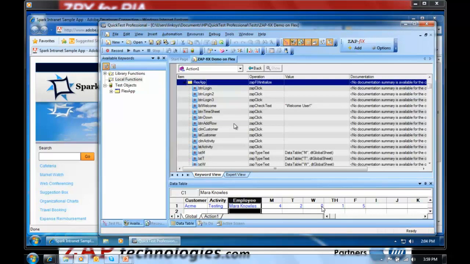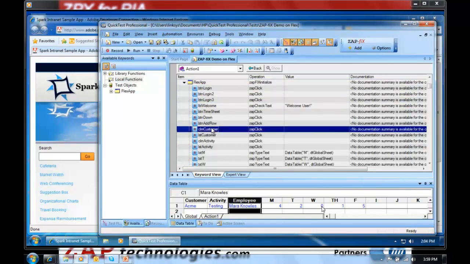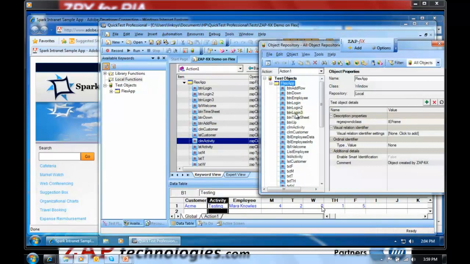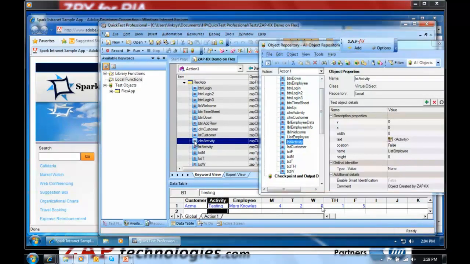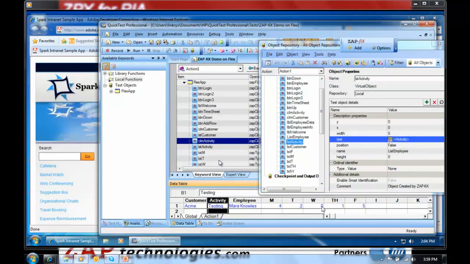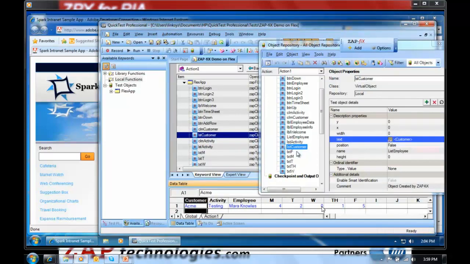Like the previous demo, you see a QuickTest pre-recorded script, developed with the ZAP-FIX add-in. Here we demonstrate the Hungarian conventions. This is how our best practices for naming our objects. Also, in the object repository, we're showing that we use an advanced technique here, parameterizing the value of the object property, where it's located in the built-in data table. This way, our framework is very flexible in order to read dynamic values.